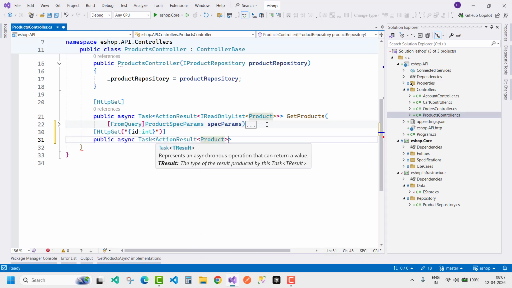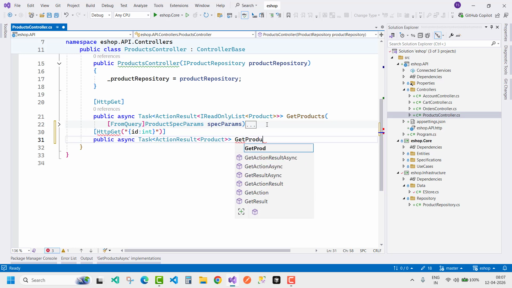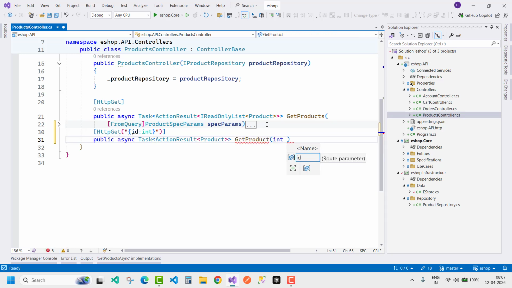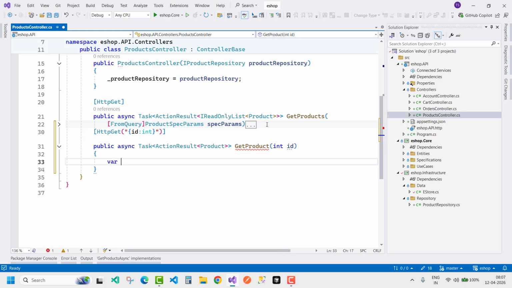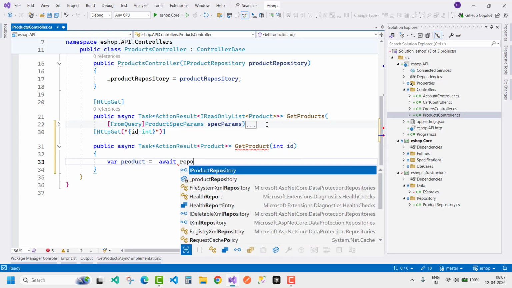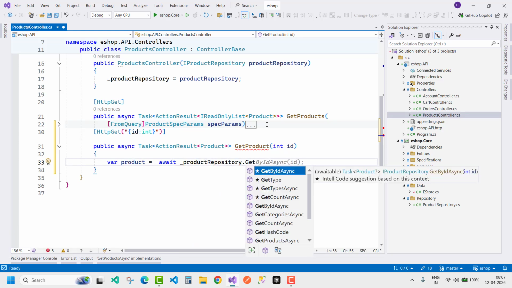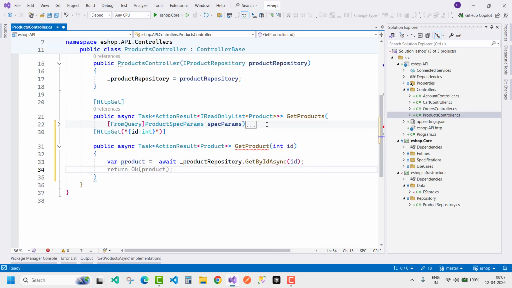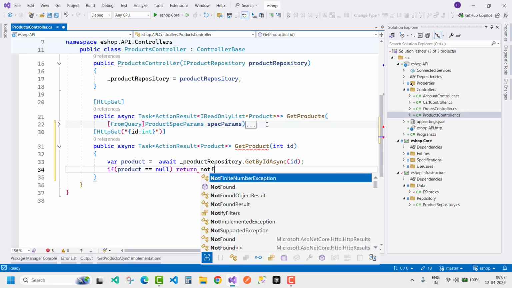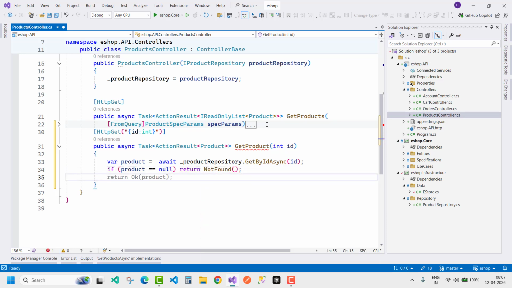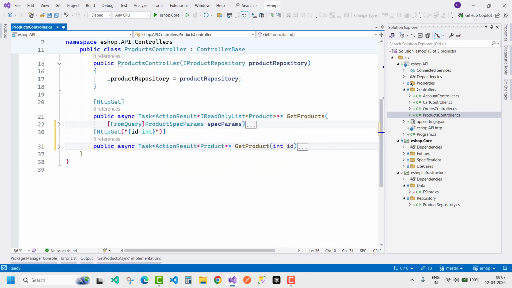Now you can implement the controller again. Public async task action result of the product, like get product by ID. So where product is product repository dot get by ID async.